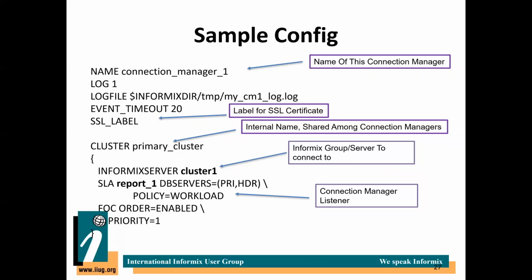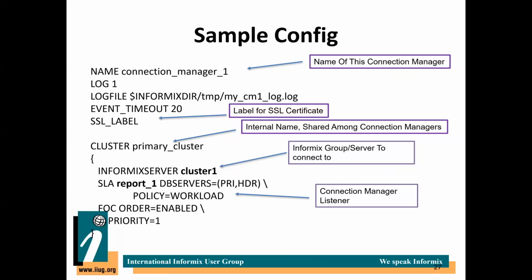So if we have a connection manager swap, so another connection manager becomes the primary, everybody is still on the same page. The Informix servers are still on the same page for what is registered to them. So you want to make sure that that is consistent. The only part of it that should not be consistent is the priority, because again, the priority is if we're handling failovers, who is the authoritative resource.